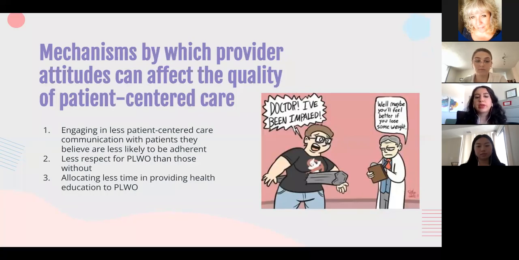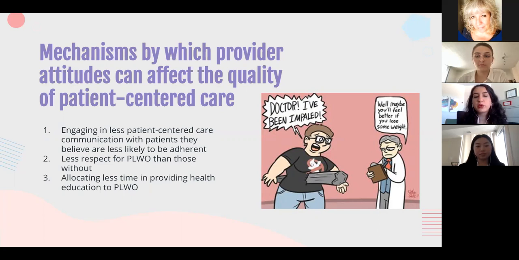We often assume that a person living with obesity is inactive, eats poorly, or does not care about their health. Many also assume that all people living with obesity want to lose weight and need to be encouraged to do so regularly. Furthermore, physicians often incorrectly attribute patients' health concerns to their weight, implying that their problems would be resolved if they lost weight, despite many weight-associated conditions also being common in normal weight individuals.